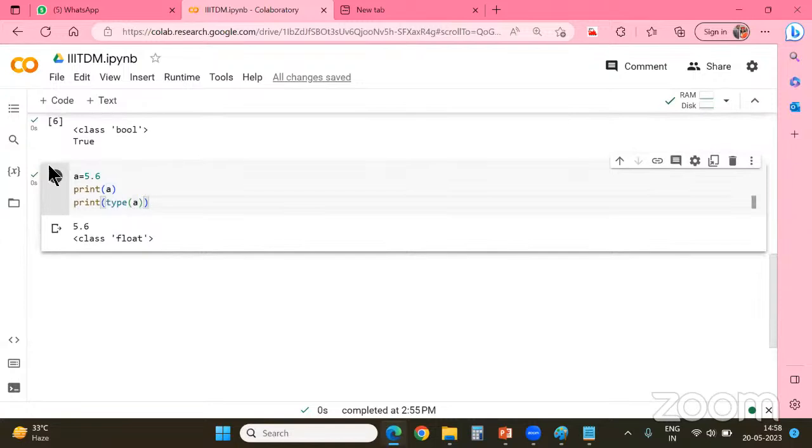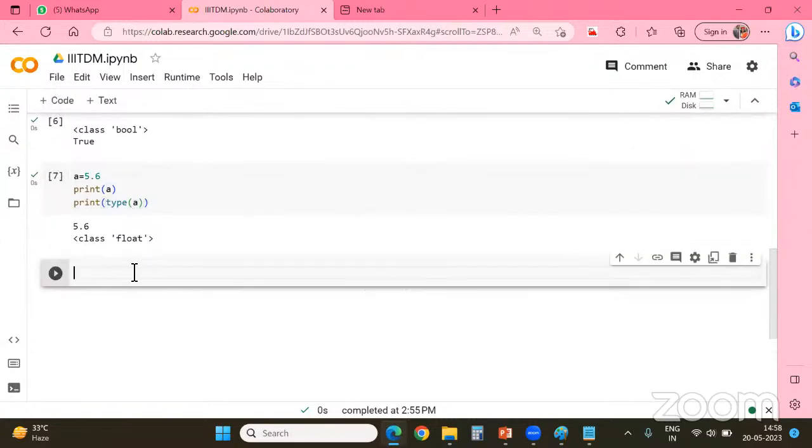So I have a is equal to 5.6. Continuing from that, if a is greater than 4, and just see it very, very carefully, we give a colon here. We don't have any brackets or anything in Python. We don't have round, curly, and square, because these brackets are used for data structures.